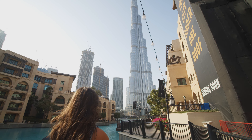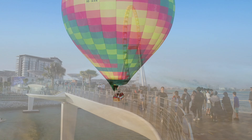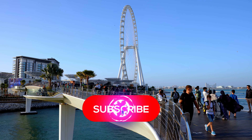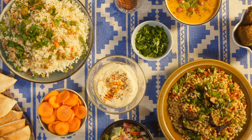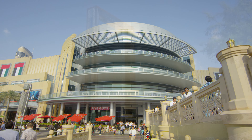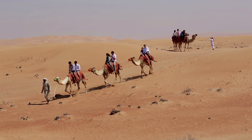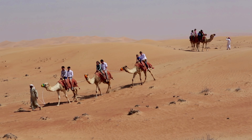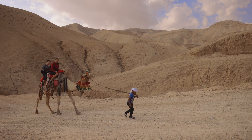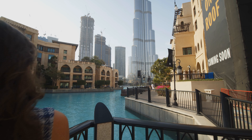Dubai is a place that offers adventurous, entertaining, and fun-loving activities. For a honeymoon and even family trips, there are a number of places to visit in Dubai in 2024. It is filled with yummy food, vibrant nightlife, shopping destinations, and incredible places to discover. You can get an amazing experience of desert activities and enjoy desert safari at night. From camping with your partner to clubbing with friends, you can do anything you want. Plus, you will never get bored of this place no matter how many times you visit.